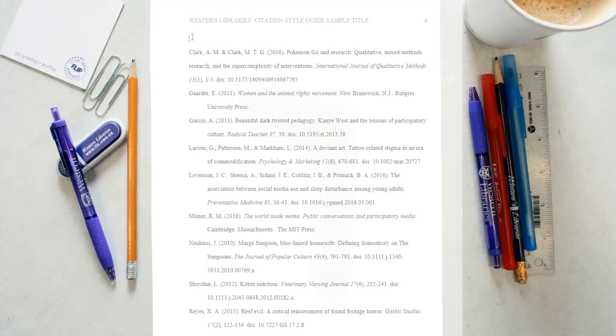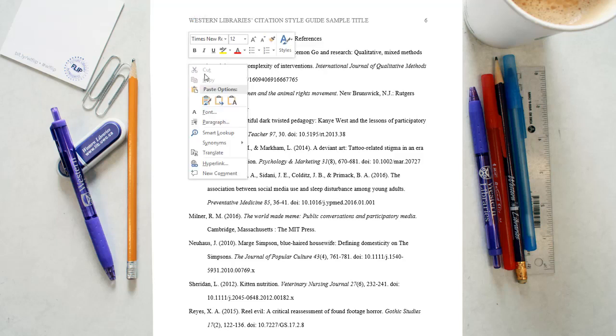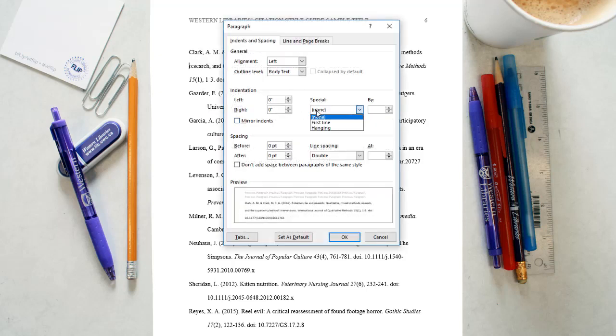The references are a list of all of the works consulted in your research. Your reference list should be started on a new page. The word References should appear in uppercase and lowercase letters, centered. All entries should be double-spaced.